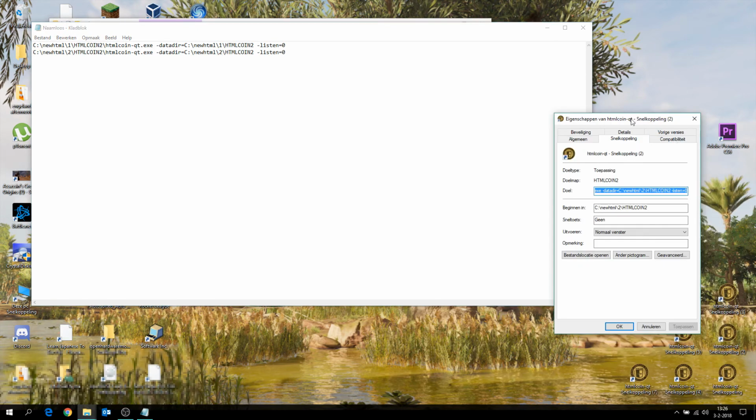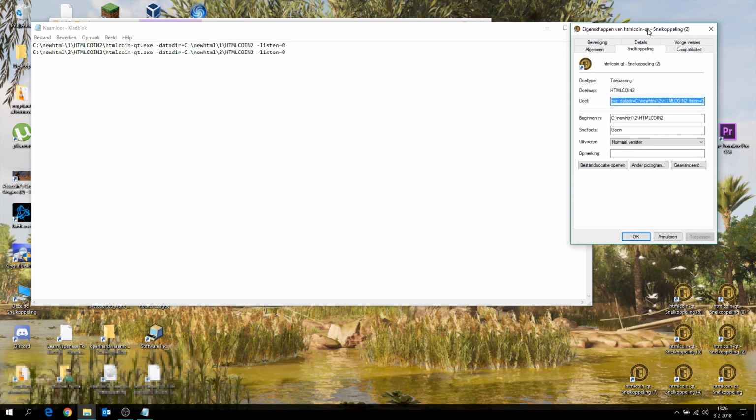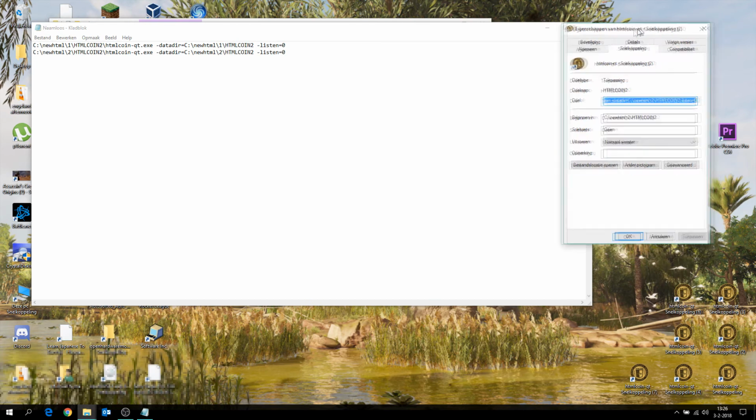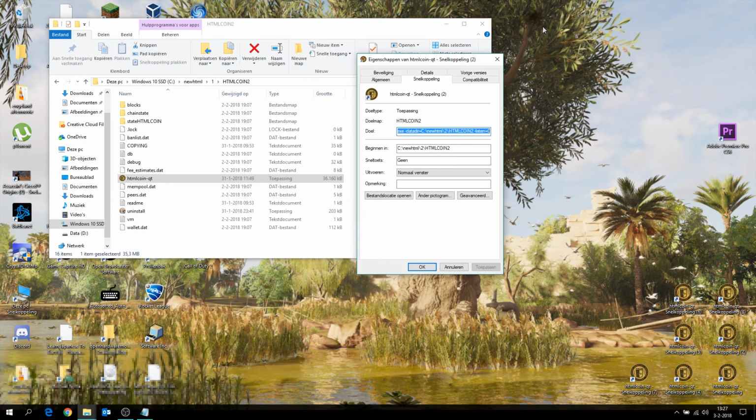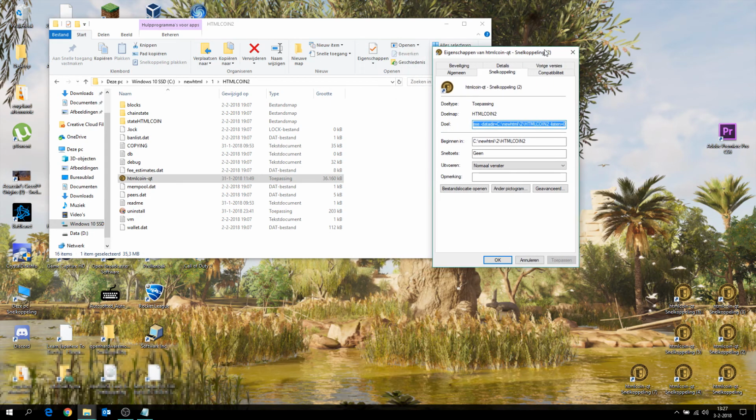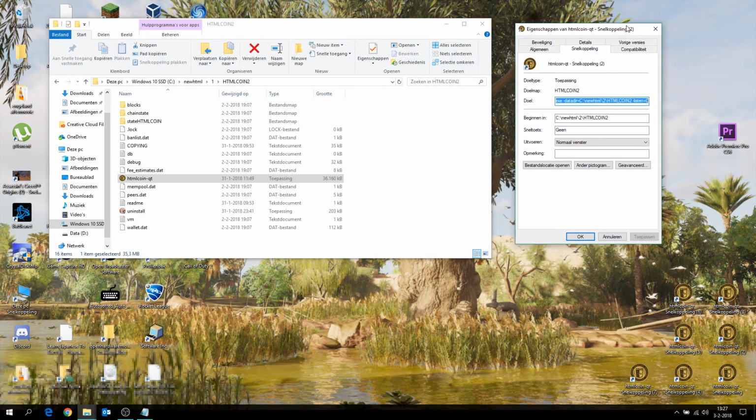And yeah, if you have, like I mentioned in the first video, 28 wallets, it takes some time. But yeah, just take a look at this. Just do this on your own PC, because this is different for everyone. I mean, you don't have the exact same folders as I have. But yeah, just make the new folder, just do everything from the beginning, and then it should be fine. That's what worked for me, and now I'm mining with 10 wallets at the moment, and it's going pretty good.